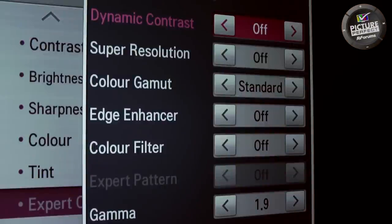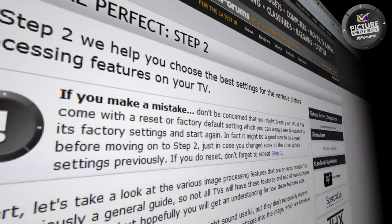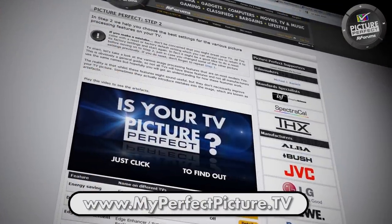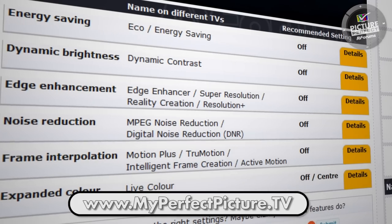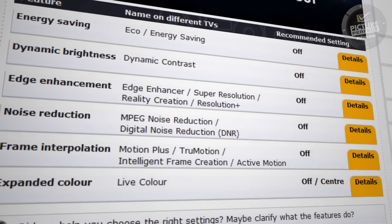In all of the Picture Perfect Step 2 videos, we're going to cover the picture controls that need to be switched off as they adversely affect the picture quality. The names of these controls will vary between different makes and models of TVs. Some TVs may not have any of the controls we're going to cover here. For information about the controls on your TV, please see the Picture Perfect website.